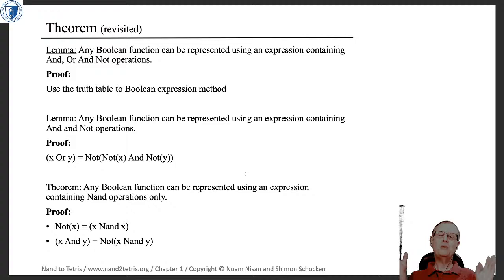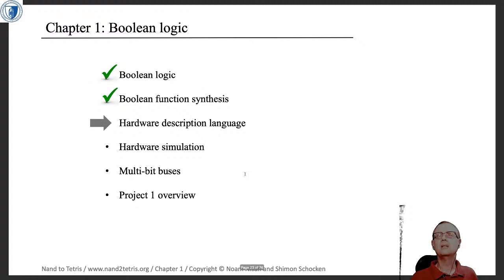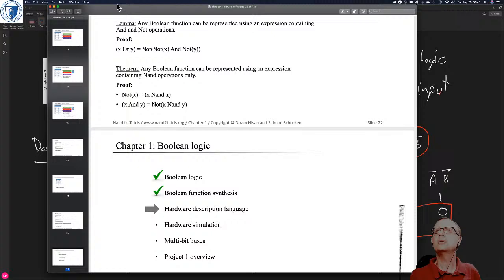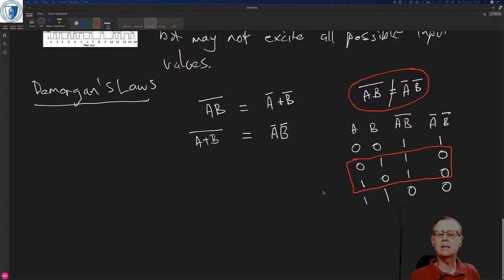It may look a little clunky, right? Remember before I used a NOT gate, I used an AND gate, and I used an OR gate, but I could have written that whole thing using just a NAND operation. Okay, I think I have been talking for too long, so what I'm going to do is I'm just going to quickly draw them.